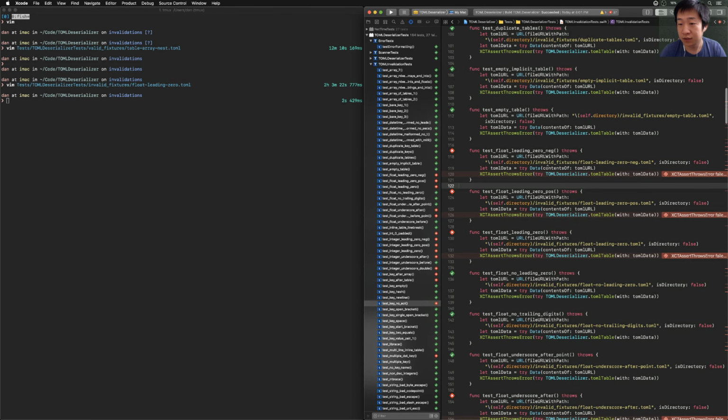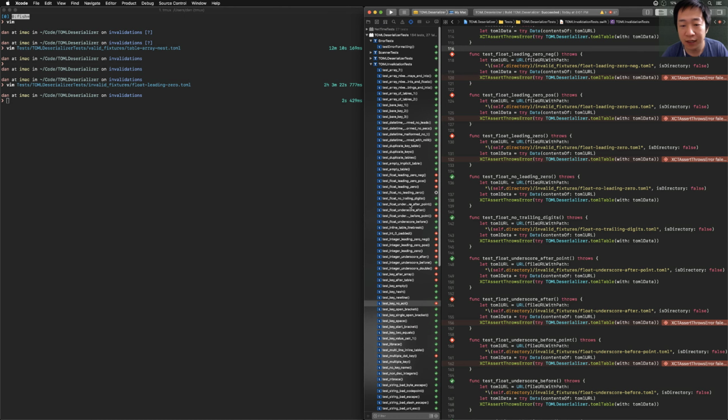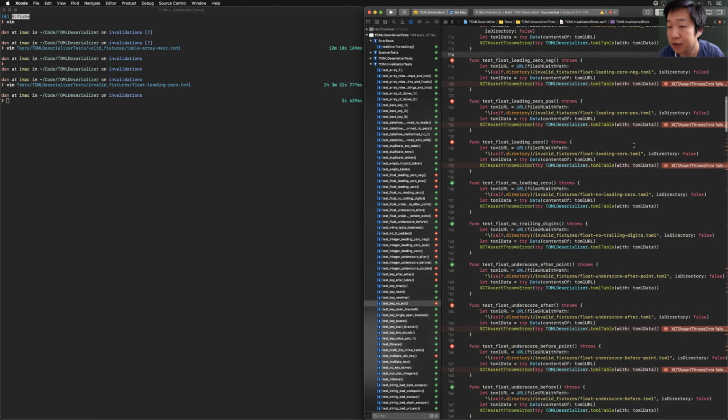Long story short, you take a TOML file, deserialize it, and you're supposed to throw an exception because something's invalid. But in some cases, we're not throwing right now. I think these are the only outstanding ones. So yeah, I'll get to them.